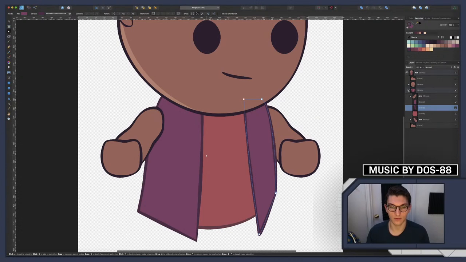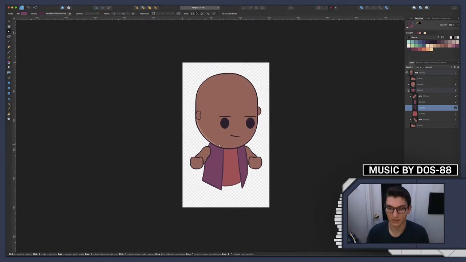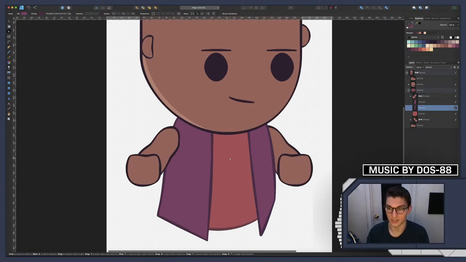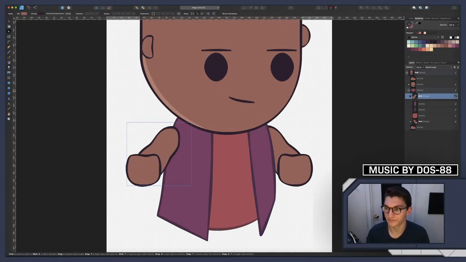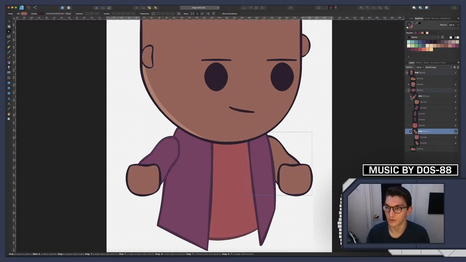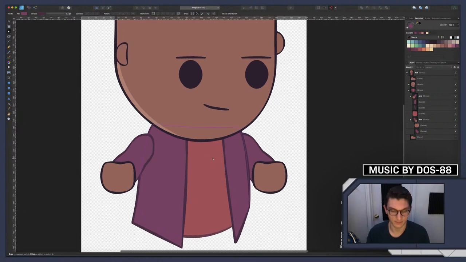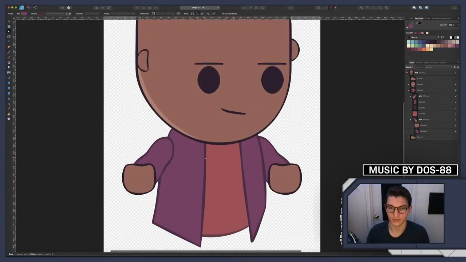Cool. Now, what I probably need to do is actually sell that there's, yeah, you know what I could do? I could either put the hood behind him, not make the hood, but right now he certainly doesn't look very mage-like. But I am going to go ahead and color the arms real quick, doing the same thing. So we'll set this to be this color, that is that color. Yeah, that looks good. Okay, and then we'll do the same thing for the arm here. Okay, cool. The arms are going to be symmetrical, so you can actually just copy and paste them. So hopefully now he's mage-like.